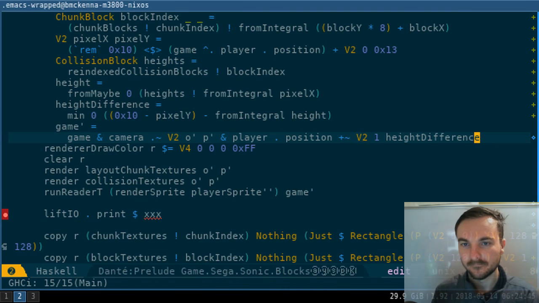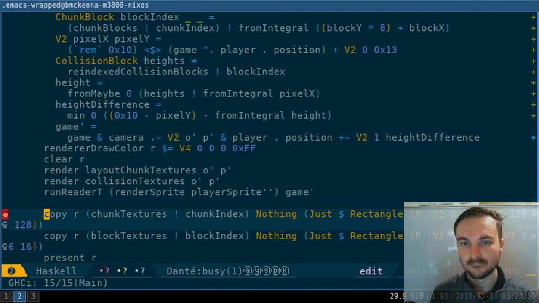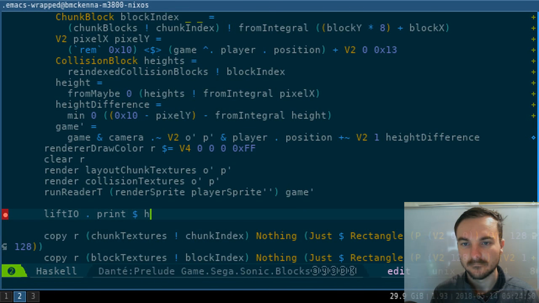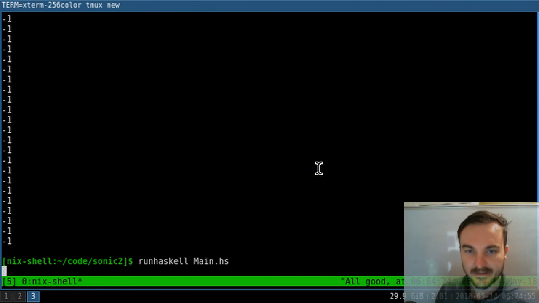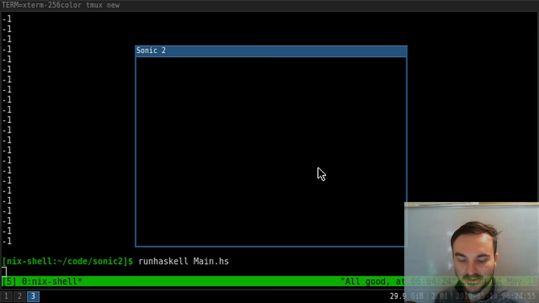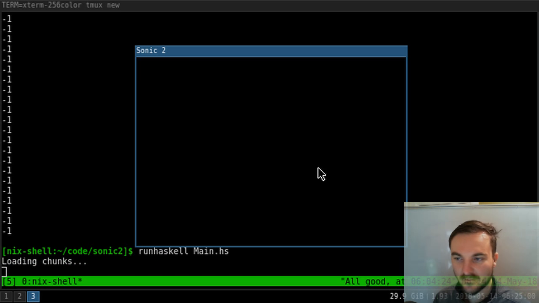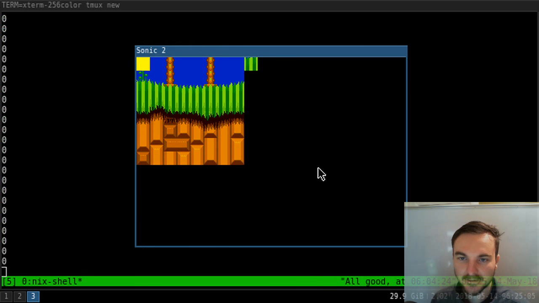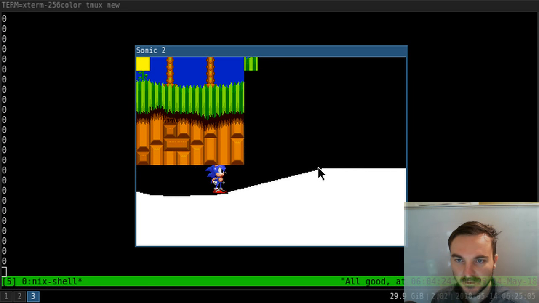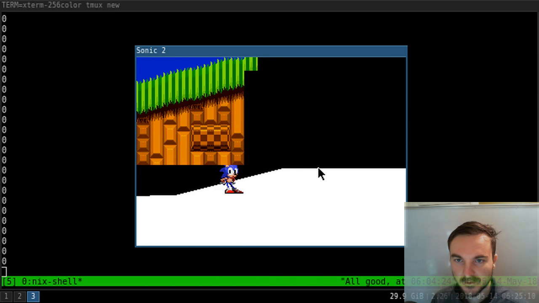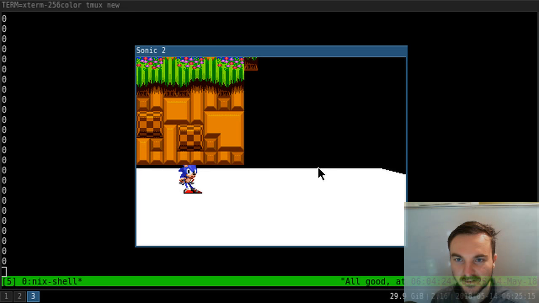There we go. Let's run that. So hopefully we should see Sonic move up as he goes across. And at the moment we've only got him moving up, we don't have gravity or anything, so we should only see him move up. But hopefully we should see him move up as he goes across. Nope. Oh, because we're at 0. Maybe that's an edge case, because we're at 0, and it says we're not colliding anymore.